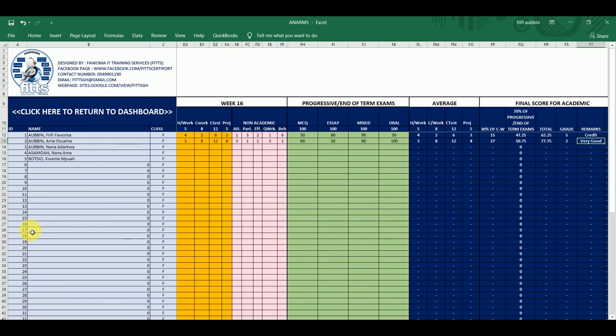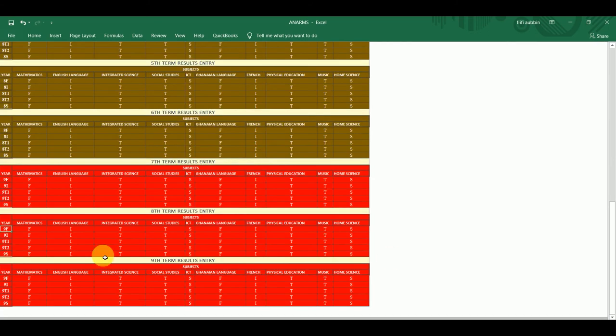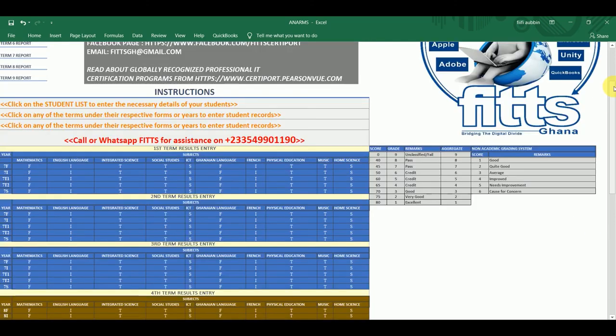So once we generate the terminal report for Form 3 second term, it is expected that it should come with a previous result or cumulative record from Form 1 first term through to the current term. So that is how our system has been designed, and we believe it's going to help you a lot when it comes to managing student records.